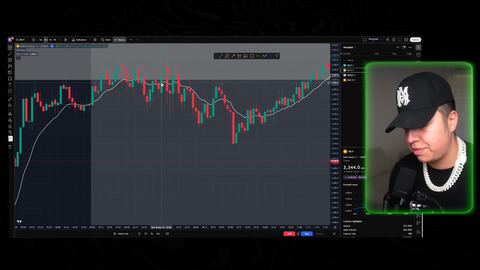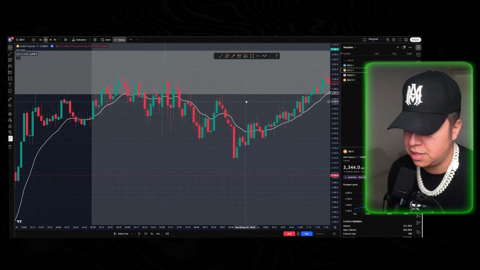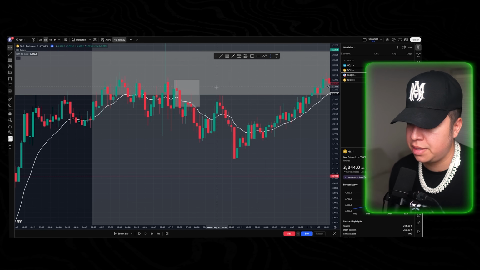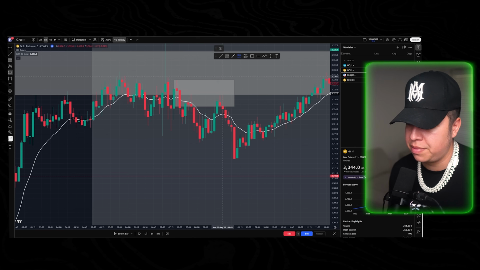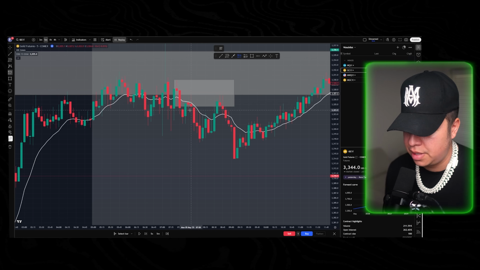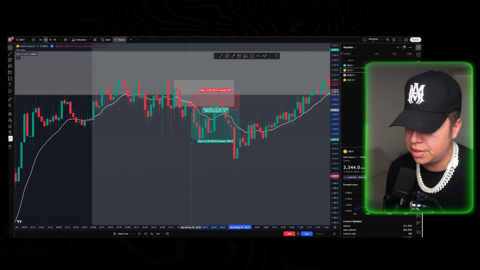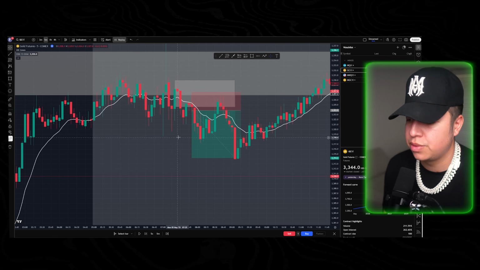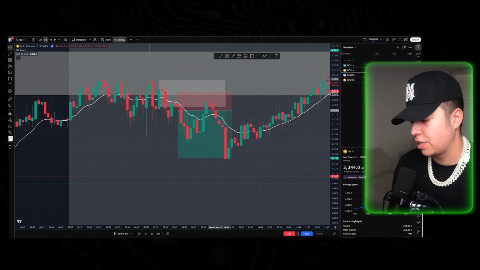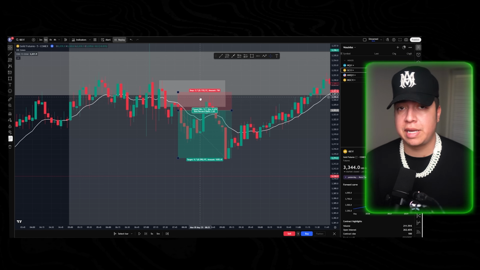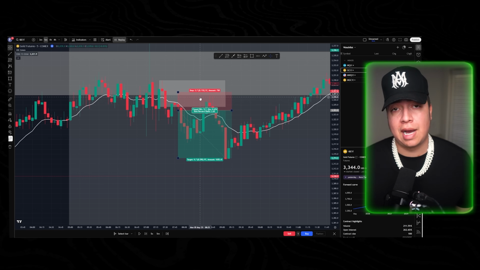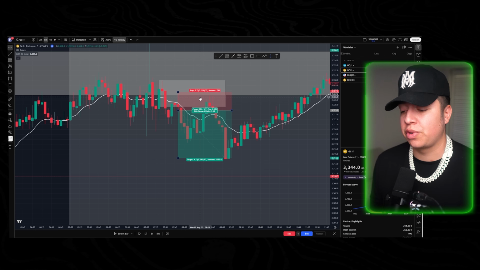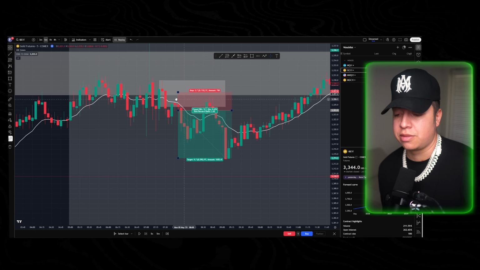You would have to wait till after this happened to start catching a setup, which we could have caught one right here, right? Supply and demand. Enter on break of the candle right there, stops below, hitting TP right here for a 1 or 2. So these zones are very strong. So if you've been getting stopped out on your supply and demand zones and you wonder why I be making so much money, it's because I use these zones, and now I'm finally bringing it to YouTube to help you guys out. So let's just keep going.